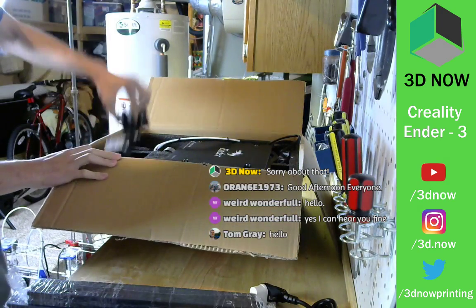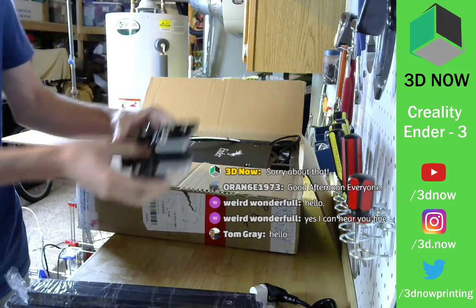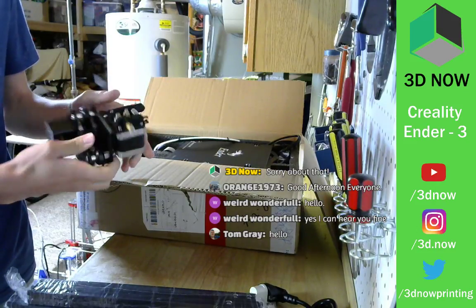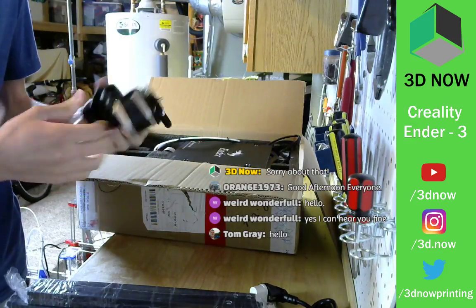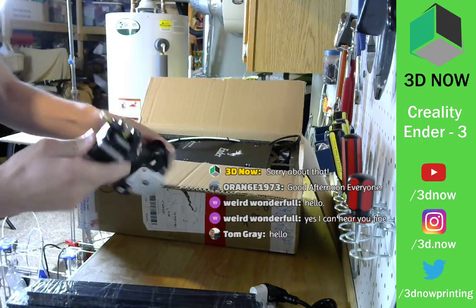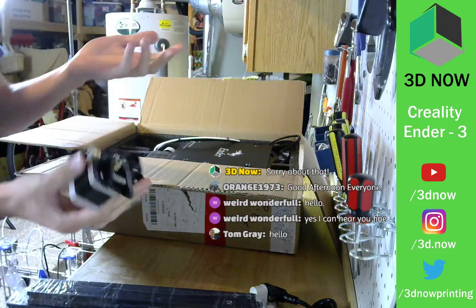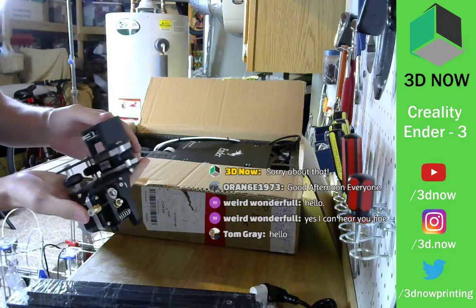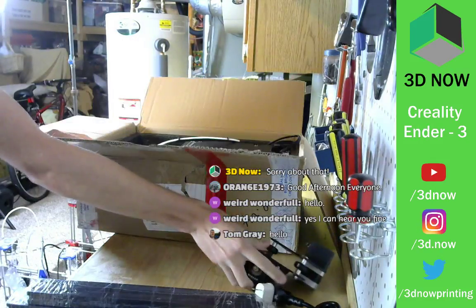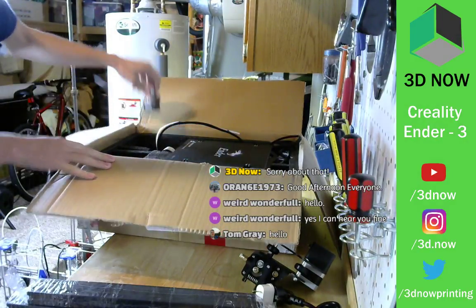Awesome. So this looks like the X carriage. It's going to go up and down. Here is the X-axis motor and the extruder motor. It's actually really funny. For some reason, all the X, Y, and Z steppers are pancake stepper motors, and the extruder is a full-size NEMA 17 stepper motor. So I guess it makes sense. The extruder needs some more torque to pull that filament through. So pancakes for the X, Y, and Z, and then full size for the extruder. Cool. Already running out of room here. So looks like this is the Z-axis motor.